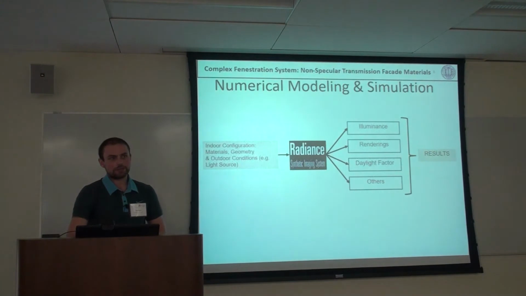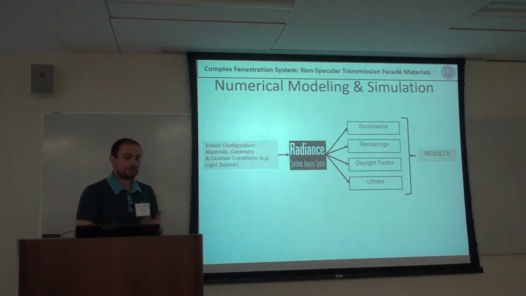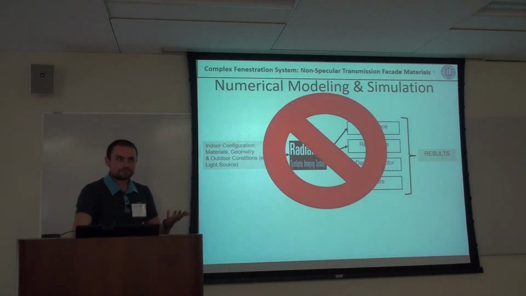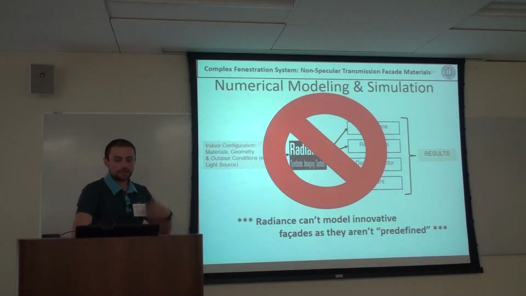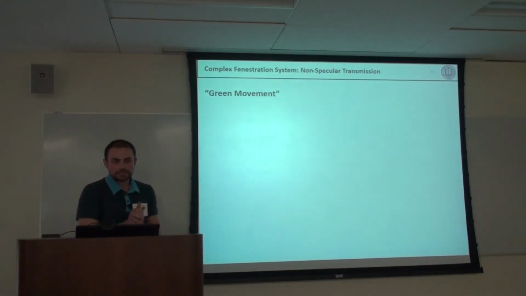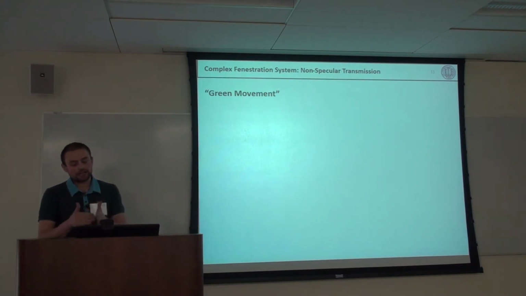So you might say, well, I see a lot of these windows around. I don't see a lot of these windows around. Why don't we just use Radiance, and be able to handle all these? But Radiance can't handle any of these complex fenestration systems, right? And beyond that, it's not part of the innovation, right? So you might say, well, again, I'm not seeing these around, but let me try to motivate that we're on the cusp of a change in the way that building facades are going to be made.